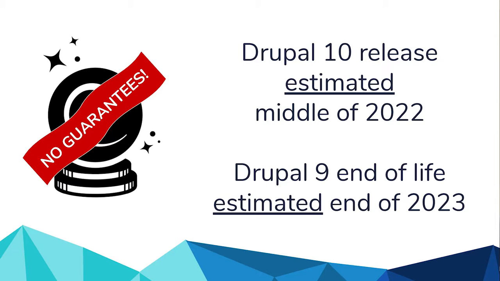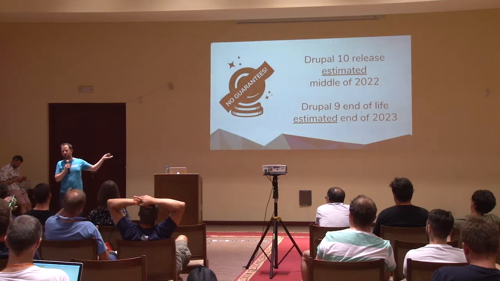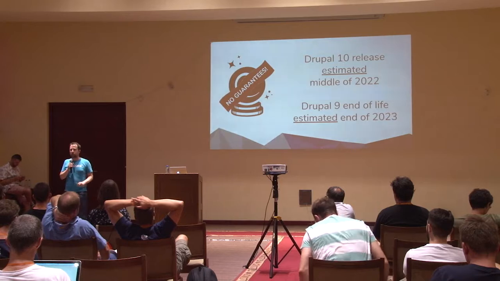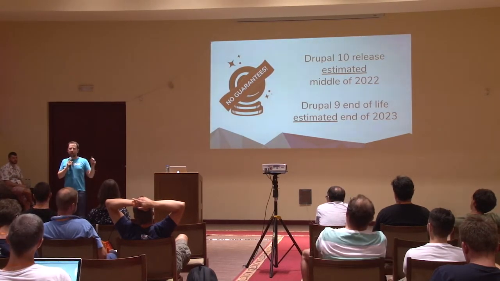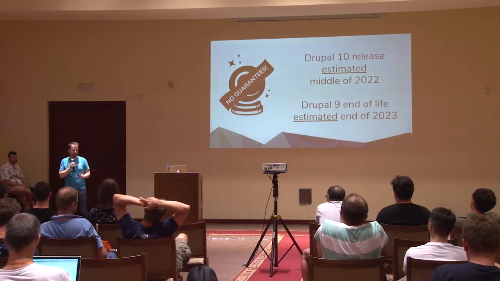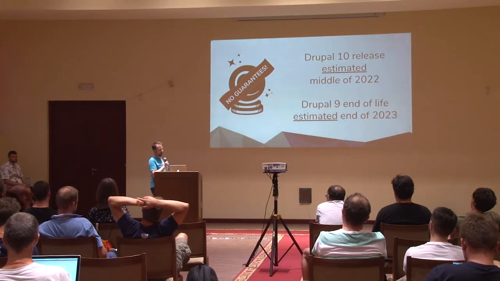This would be mainly driven based on whether we succeed with updating to Symfony 5 in Drupal 9, and also practically based on the CKEditor 4 timeline. They want to end support for CKEditor 4 before the end of 2023. So we will need to move on to CKEditor 5 in Drupal 10. We will not move on to CKEditor 5 in Drupal 9, but we will very likely need to move on to CKEditor 5 in Drupal 10.